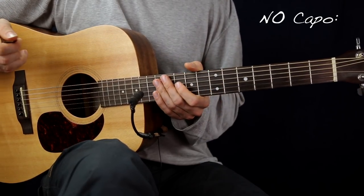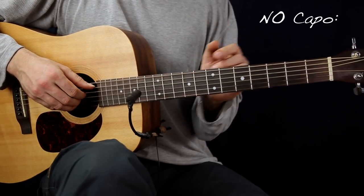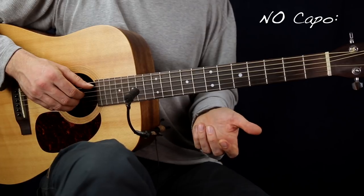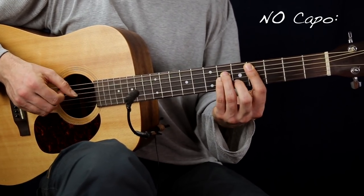We're gonna have one more new chord in the next parts of the song. So instead of the A minor chord, you have to play a C sharp minor.